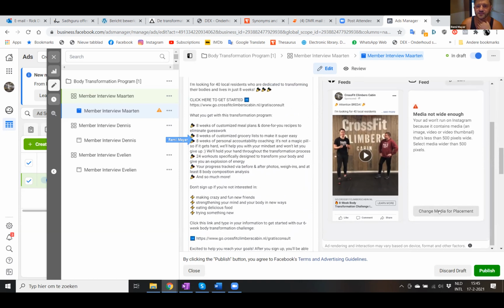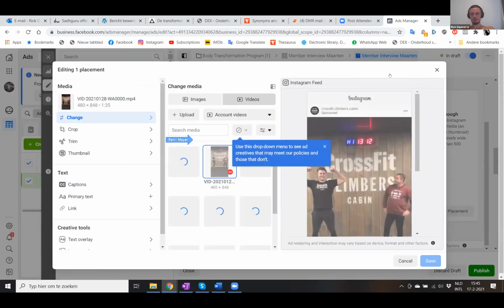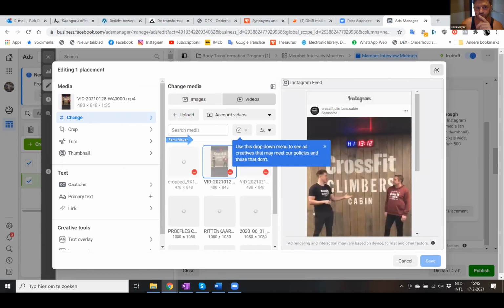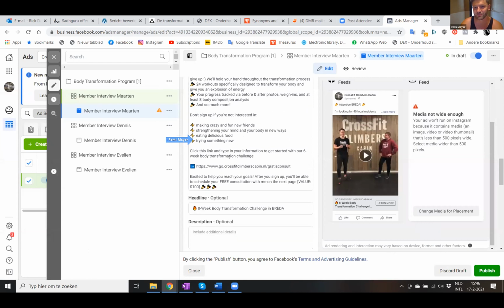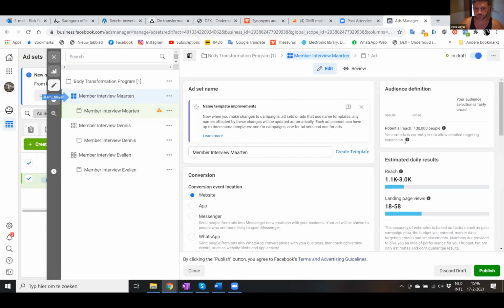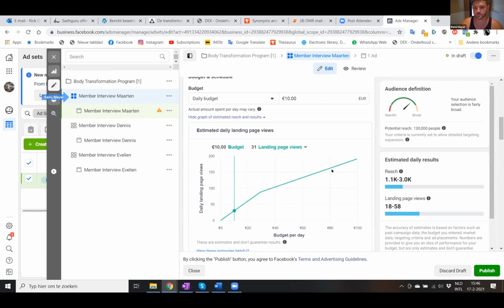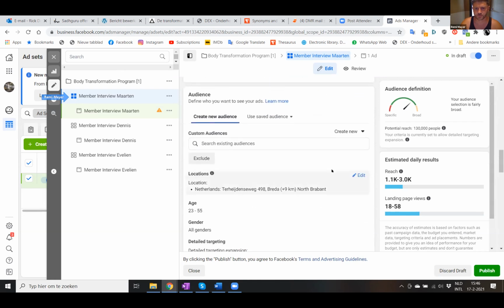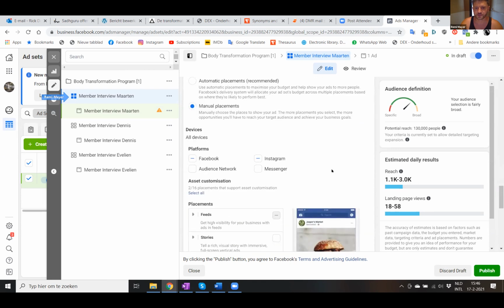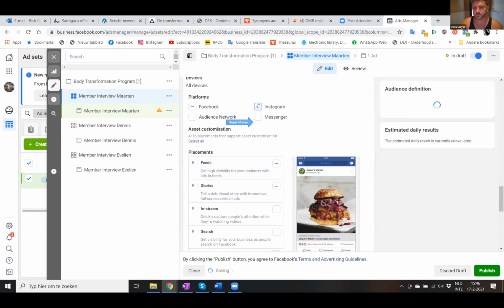Where is the placement on the ad set level? What do you want to do here? You want to crop or you want to remove Instagram? I want to change the placement. Okay, so close that. That would be the cropping option, for people watching the video. Otherwise, you go back to the ad set level for that video, and then go down. Placement, remove Instagram. Remove it. Okay, now click on publish.